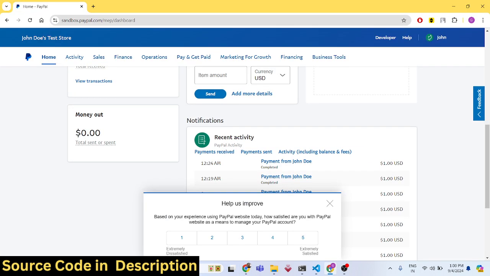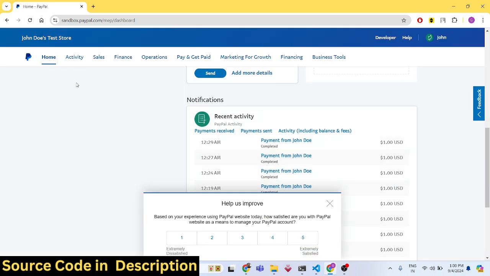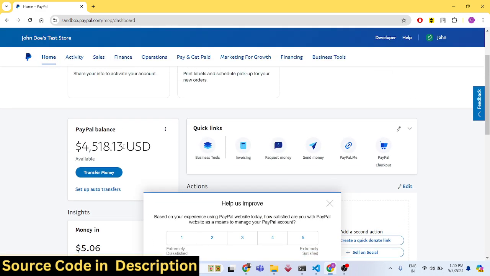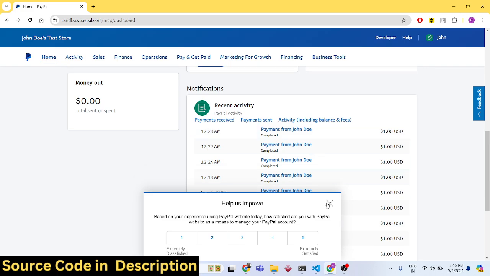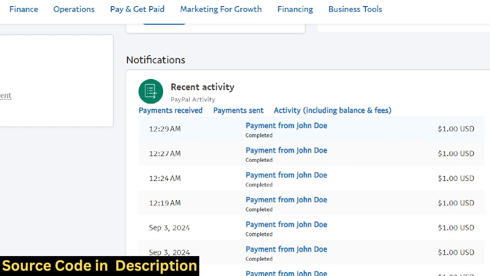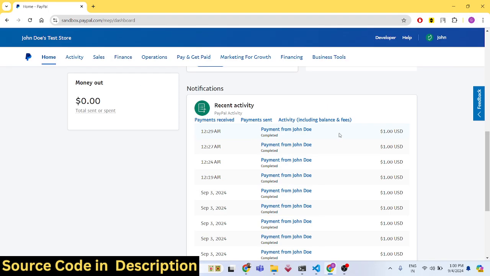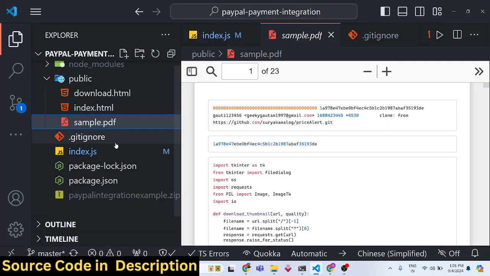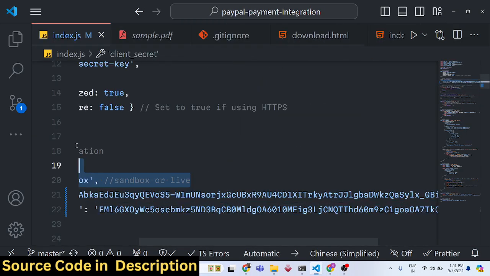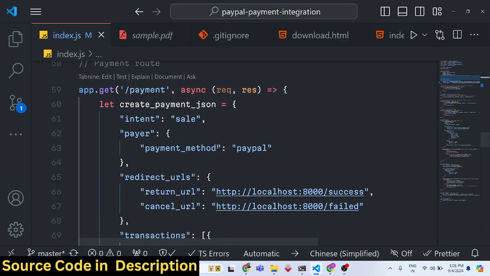And also if you want to view the business account from which the merchant account you are selling it, this is actually the sandbox account for the merchant. So here, once you get the payment, you will get a notification that you got the payment from this person, which is of $1. So let's suppose if I change the code here, let me change the price, let me change the person name to show you.